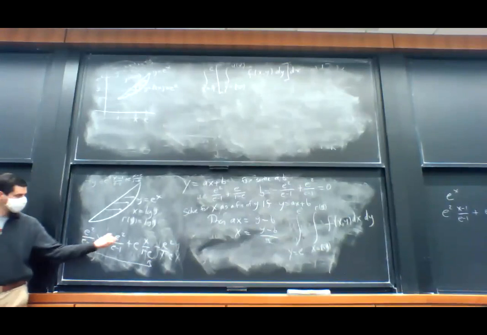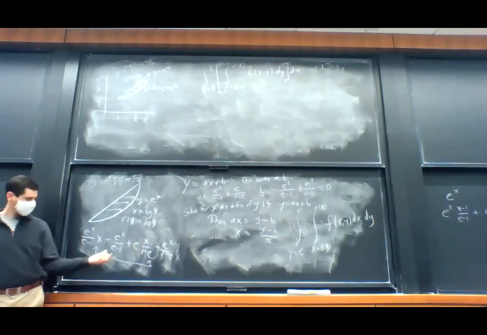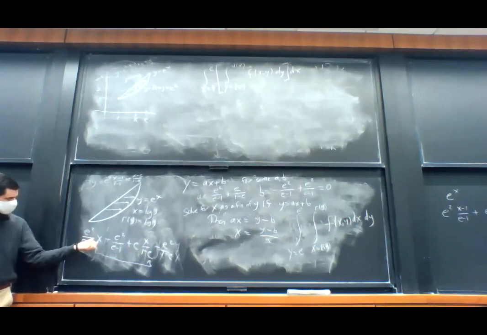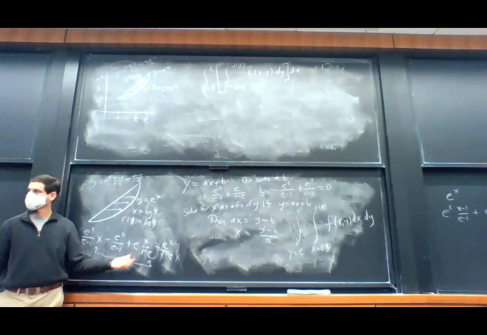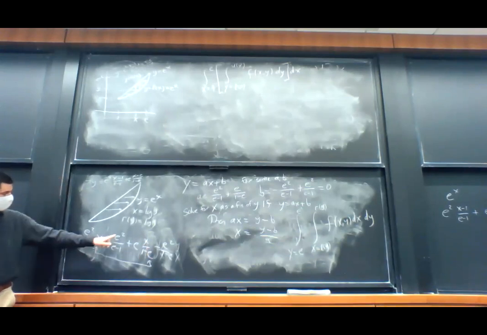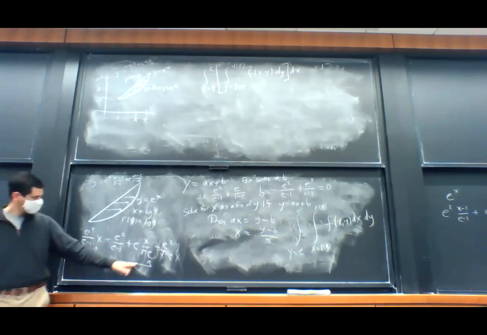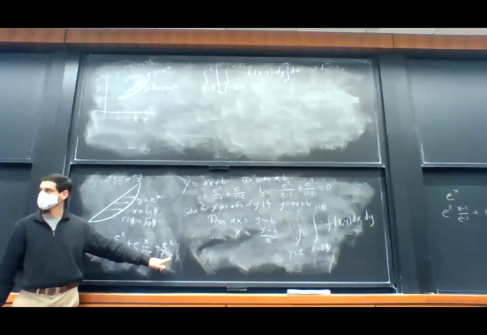And you see, what is the coefficient of the terms with x? I have an e squared over e minus 1 times x. I have an e over 1 minus e times x. Well, I just add up these two things over here. I have a negative e squared over e minus 1. And I have a negative e squared over 1 minus e.